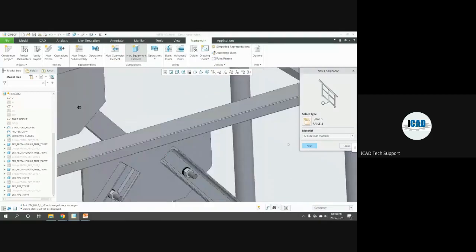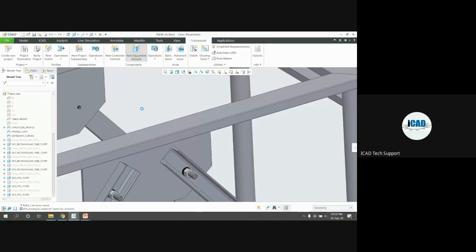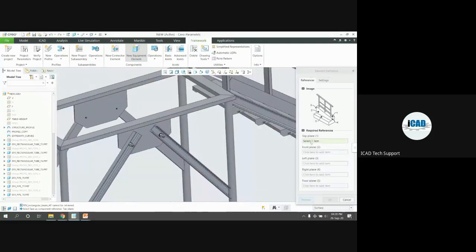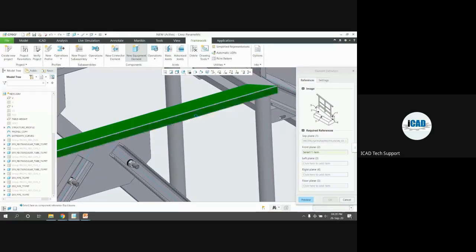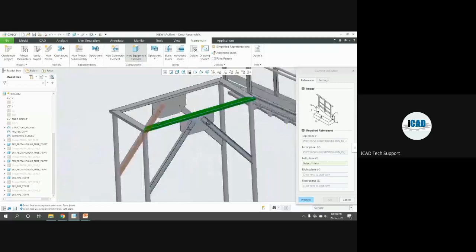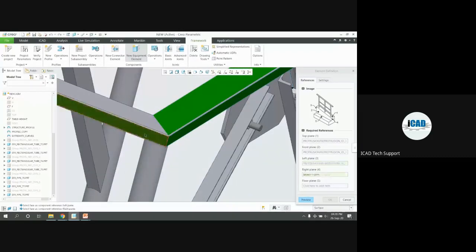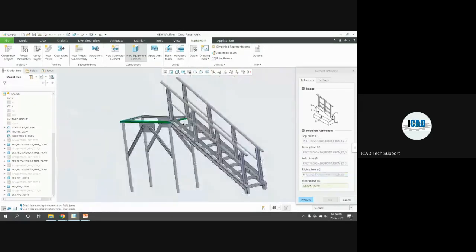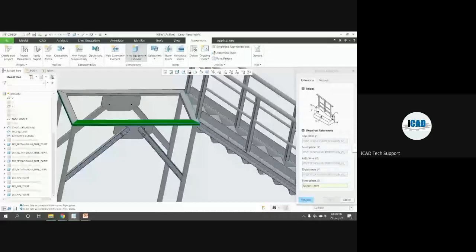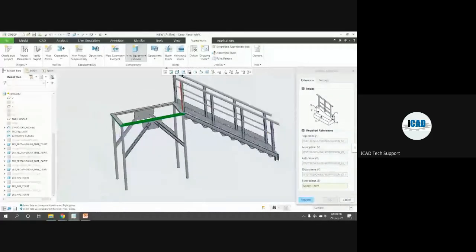Second type, if I want to use here, click on next. Two types of railings are available here. First one is the top plane. Second one will be this plane. Third, we want to end our railing here. The fourth, we want to start our railing from here. And the floor plane, the fifth, I can select from here.